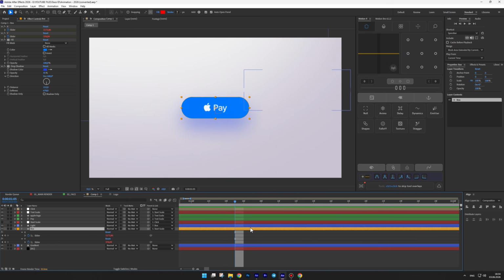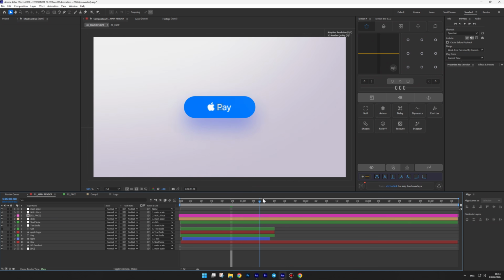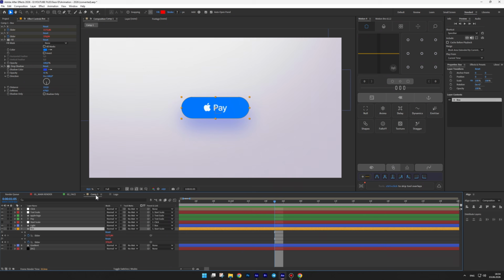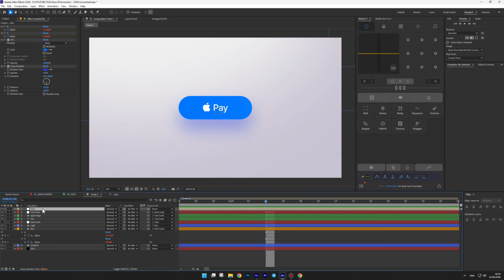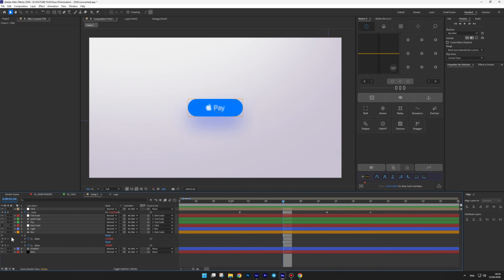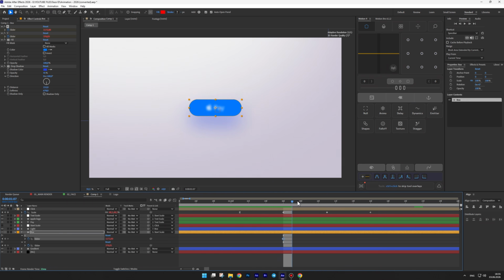Now let's make our box smoothly change its shape and color during the press. To do this, open the X and Y sliders on our box and start animating the X slider. Then move forward a few frames and animate the Y slider as well. The button should turn into a square.